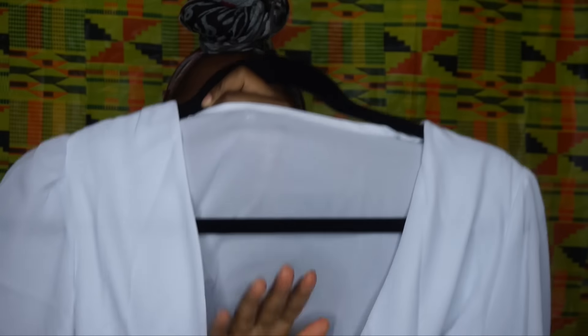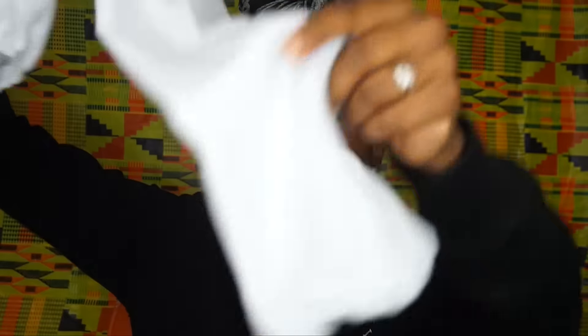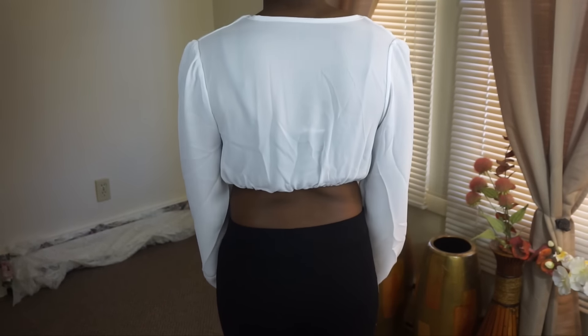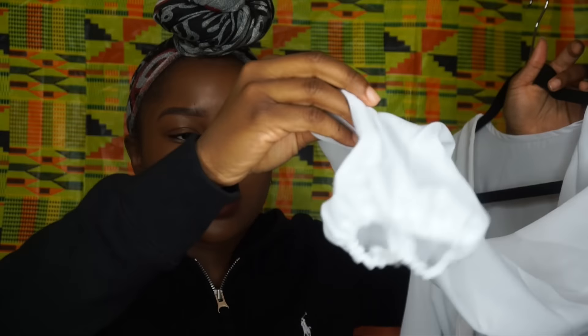The next top I got is another chiffon top and it's long-sleeve with a really low V-neck. It has elastic around the sleeves to make them poofy, and elastic around the waistline — it is a crop top. I really like how it fits. I'll definitely be wearing a cute bralette under this with some high-waisted jeans. I love how the elastic creates a balloon type of effect at the end of the sleeve. It's so flowy and lightweight. This is a piece I could get away with wearing in the fall, and definitely spring and summer.